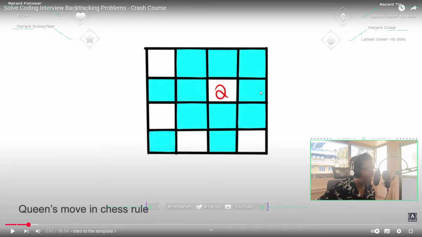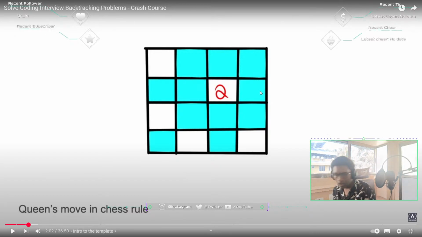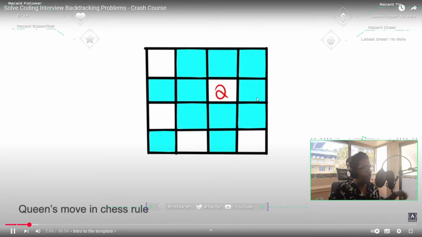Yep. I didn't know this would be useful in my stream, but this is what a queen looks like. I mean, what a physical queen looks like, I guess. But yeah, this is a queen. And as mentioned, it moves horizontally, vertically, diagonally. It's the most powerful piece on the board. They can't stand on the same row, the same column, or the two diagonals.